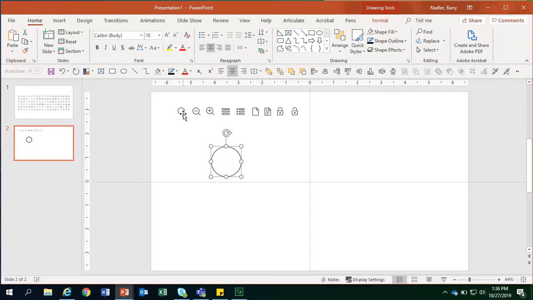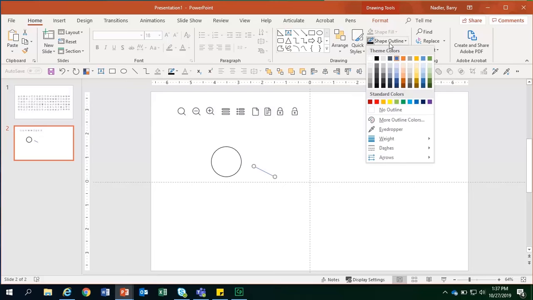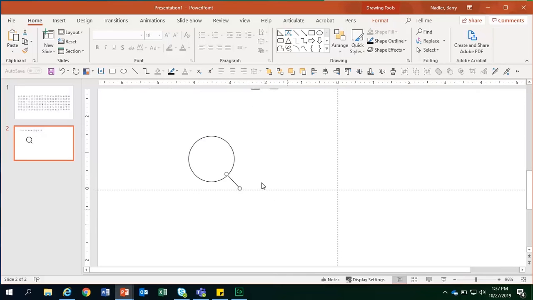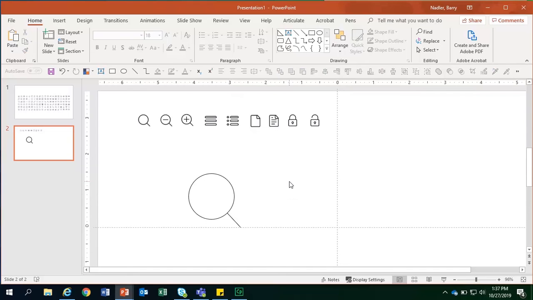So now the only other thing we need to do is draw that little line right there. And so that would be something like that. And again, the outline is black. So we'll put it here, right up against the edge. And it looks like it's kind of at a 45-degree angle. Now you've got to watch out with this kind of stuff, because if you zoom in real close, see how they're not lined up? You have to line them right up. There you go. And there you have your magnifying glass icon.